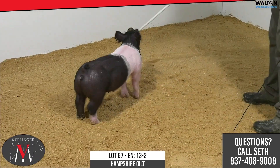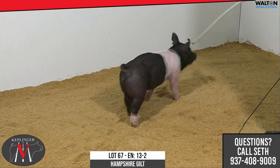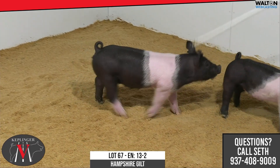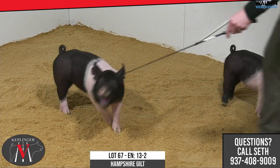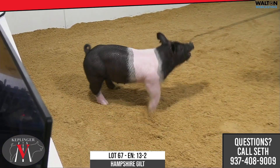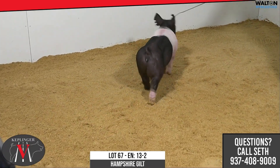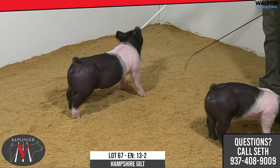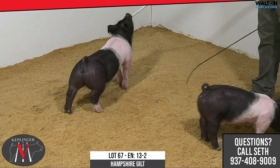One that is going to be able to get to those upper weights. I see her best days being in July and August because she does have some added size. Maybe not one that goes out early, but at the end there will be a tremendous show gilt. And I think where her value is, especially in that sow line and pedigree, is being a sow because she has that added size and elevation to her.